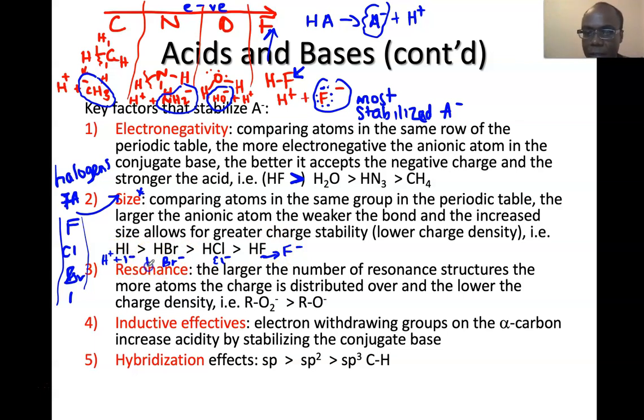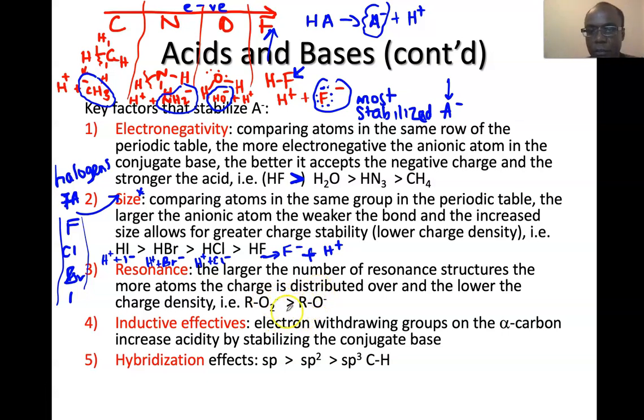Of course, all these will be formed alongside their protons, H plus. So you have H plus with each of them, and then of course you have F minus plus H plus, whichever order you want to write them. The point is you're making anions. So iodide is the biggest, so there's more volume for the electrons to reside within the anion. So size allows for greater charge stability, which means lower charge density, which means the conjugate base formed, A minus, for example, if we were to use that as a generic conjugate base, will be very, very stable.